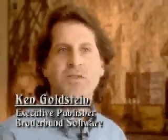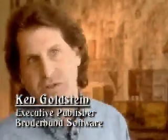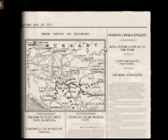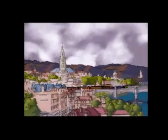The Last Express really focuses on attention to detail. The historical research that's gone into this product is phenomenal, and that's translated into every frame that the player will see when they're playing this game. Because nobody on the project was a train expert, we really wanted to find an actual train car.